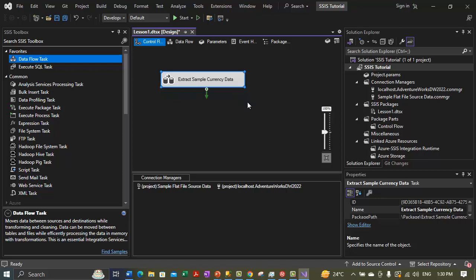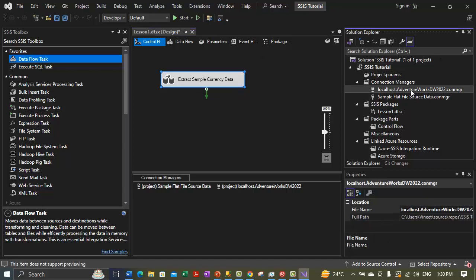I have changed the name of this component. The name on the right hand side is the name of the connection manager, which we have not renamed.